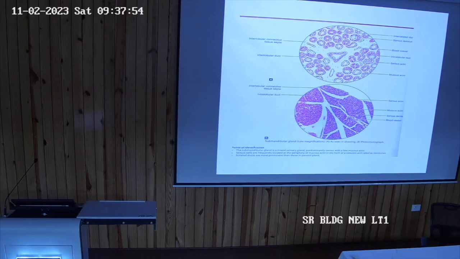Now another point which I want to tell you. See this duct, this type of duct, between the lobules. So it is an interlobular duct. The epithelium lining the interlobular duct can be striated columnar epithelium or striated tubular duct. Without seeing, we can't say whether it is striated columnar or striated tubular duct.